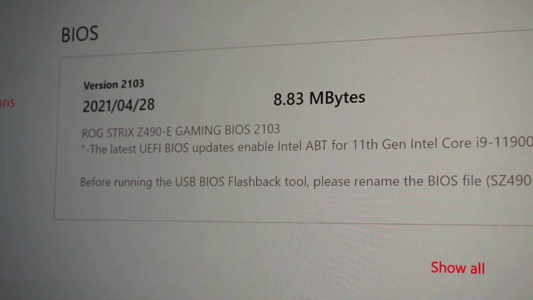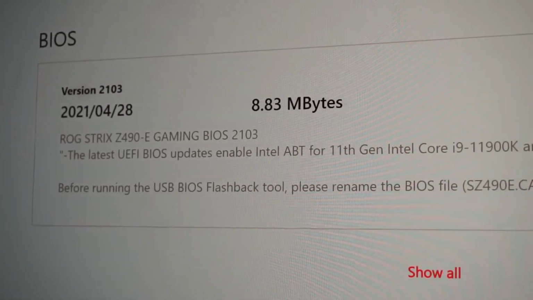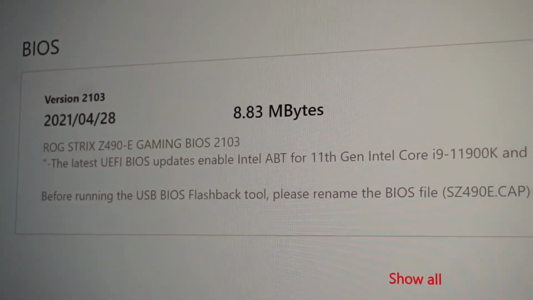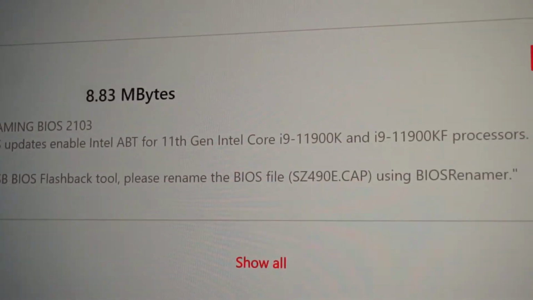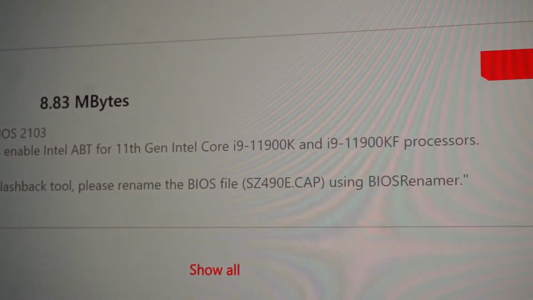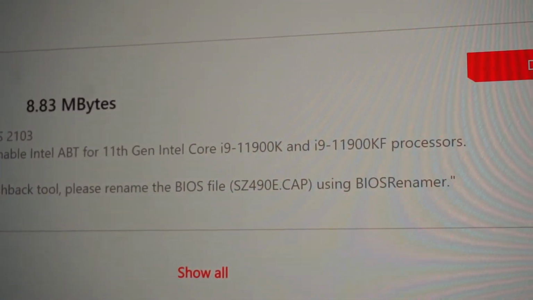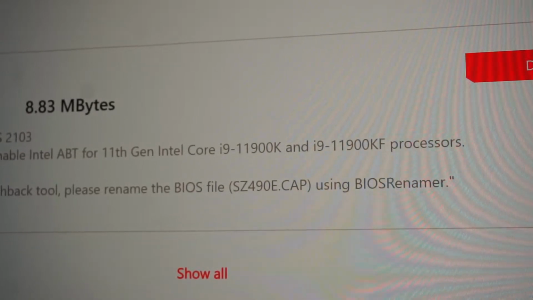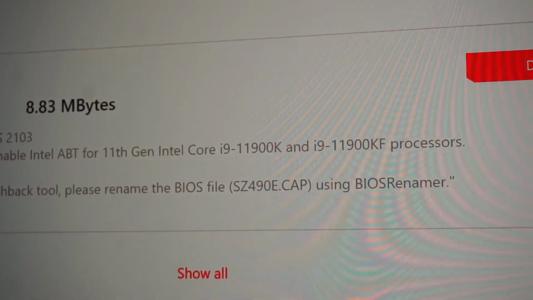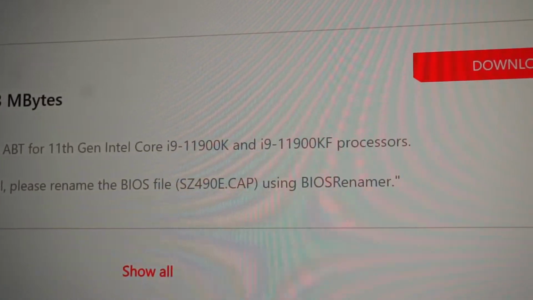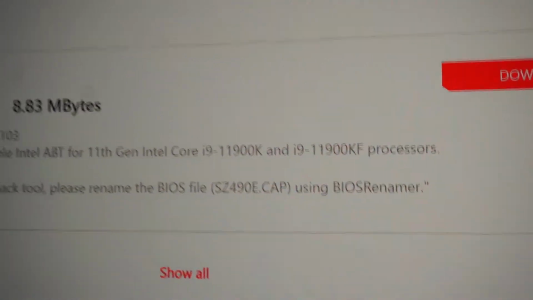Please, before running the USB BIOS flashback tool, rename the BIOS file as Z490E.cap using the BIOS renamer.